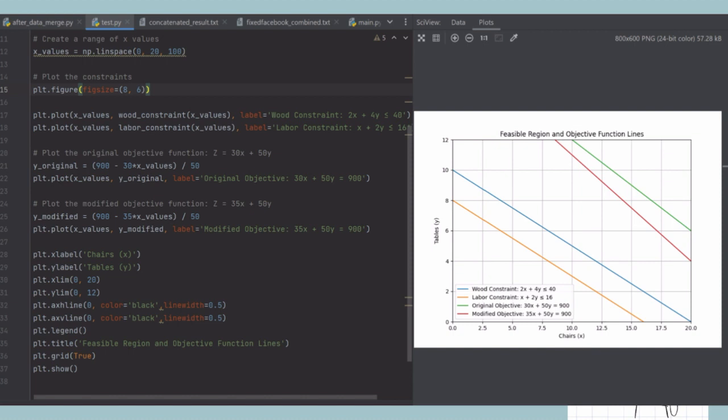Here's just an example. If we change the original objective function, we can end up with a modified objective function, and plot them side by side. This can lead to further analysis to figure out what the optimal solution is and create a more robust solution, as well as harden our optimal solution against various conditions and changes in the future.